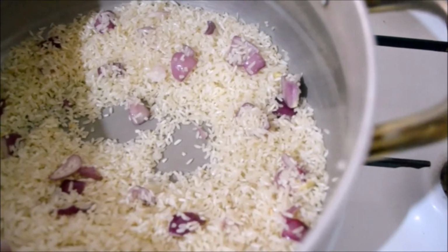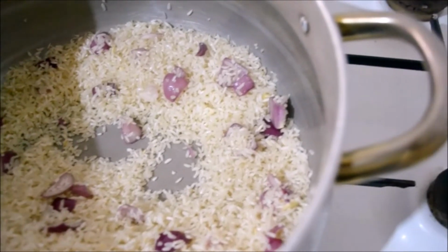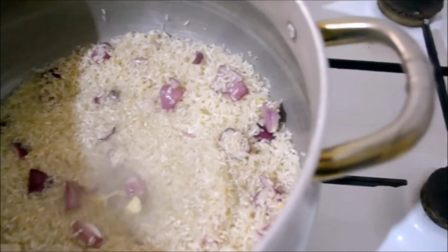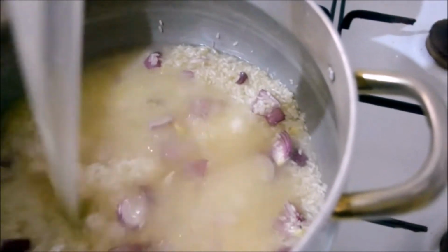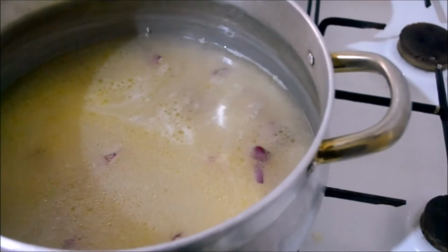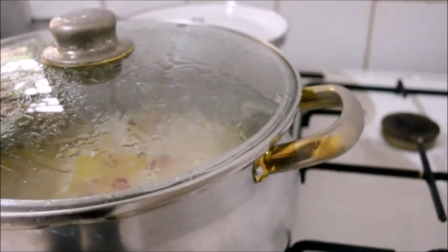Let me add. Watch out, it could make a really interesting texture while the water bubbles against the heat. So make sure you're careful, yeah? Okay? Let me add. Interesting, right? Yeah, ooh, look at the steam. Awesome. 2, 3, and finally 4. Then cover the pan and let the rice boil on low heat. Keep watching.